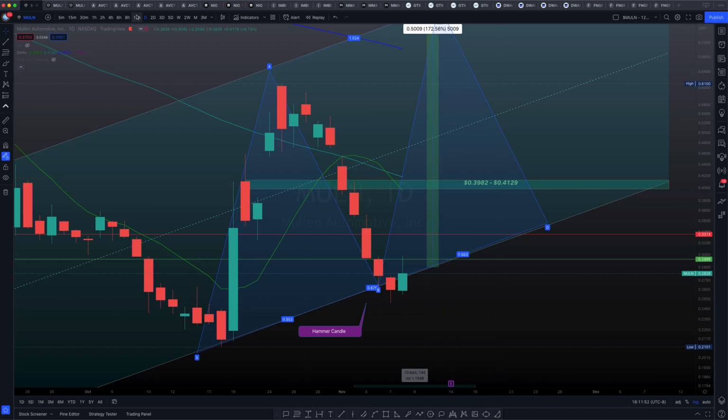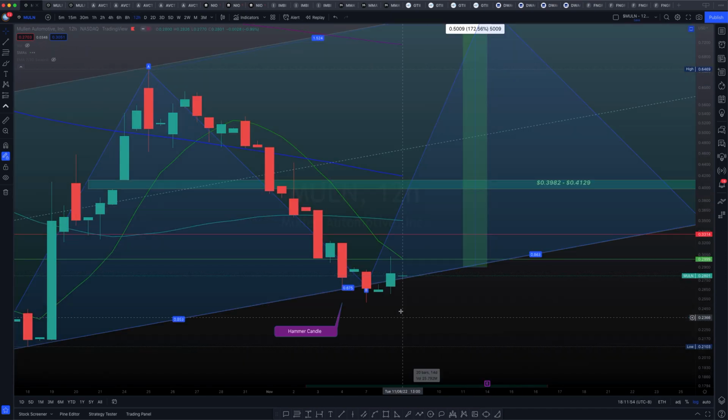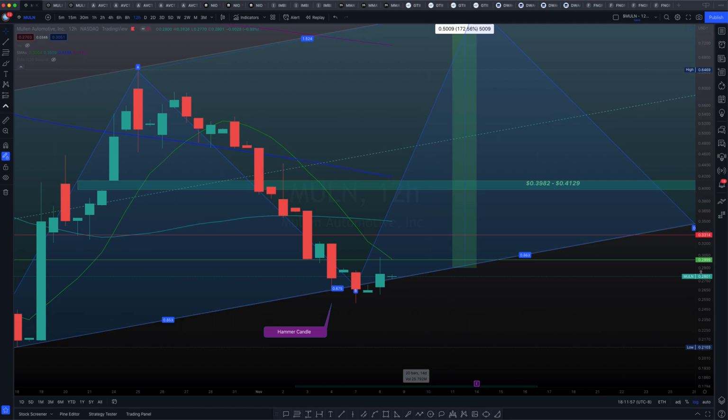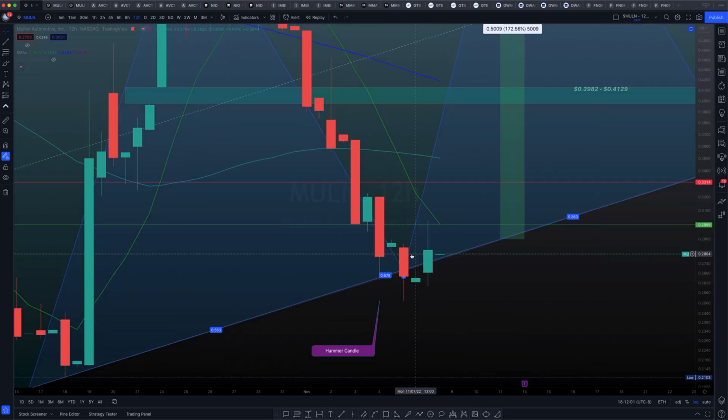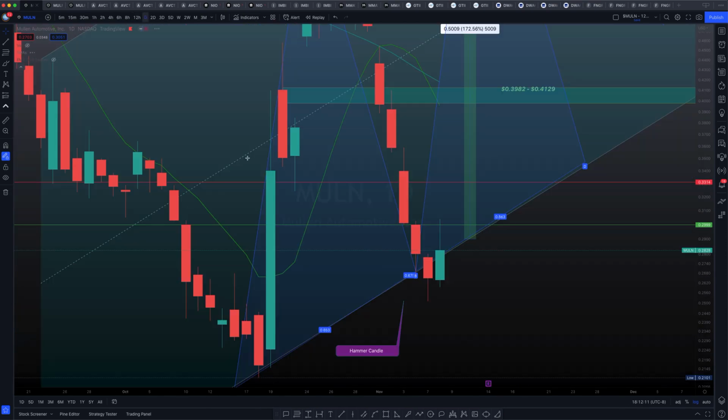So let's go ahead and dive right back into the 12-hour chart and see what we have going on. Okay, a couple more things regarding the candle analysis. We did get this 12-hour candle close below the support of the ascending channel, which is usually not a good sign, but this is why we were talking about the daily chart, as we had not closed the candle below the support on this side.